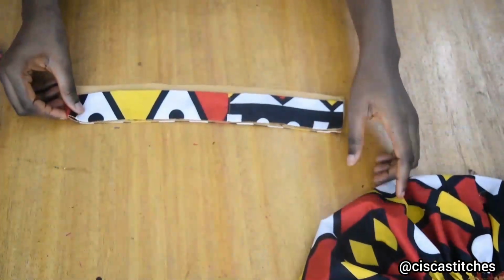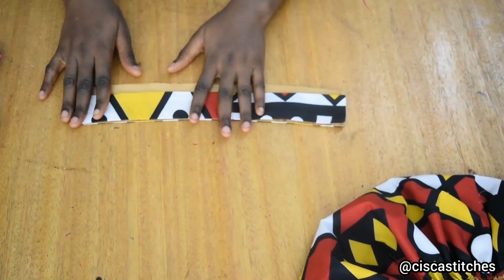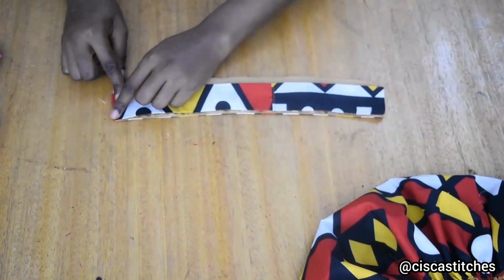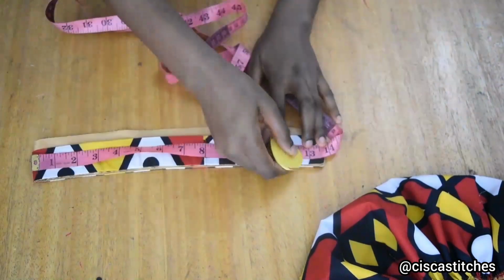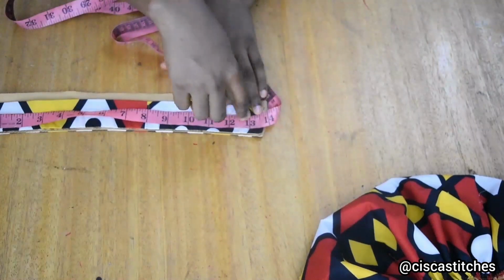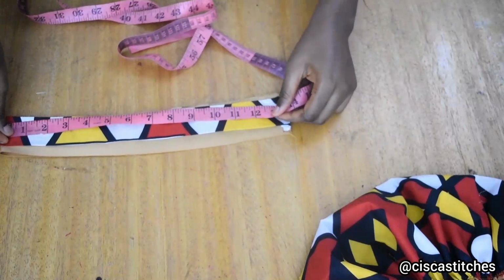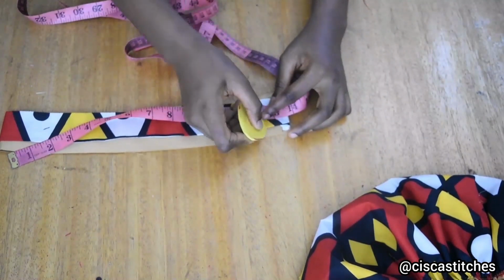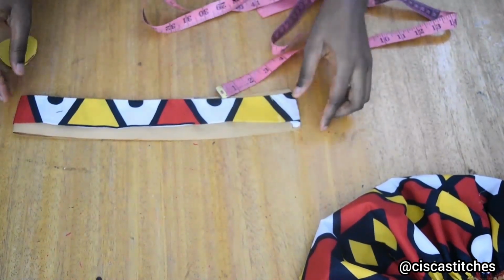So what I'm going to do is to come to my band now. That 25 inches, I'm going to be dividing that into 2, and that's going to give me 12.5. From the midpoint here, I'm going to mark that 12.5 inches. So I'm going to be having 1 extra inch allowance. So I'll come right here as well, mark 12.5 inches again. So just go ahead and do that for yours. Whatever you're marking, the focus is at the bottom.